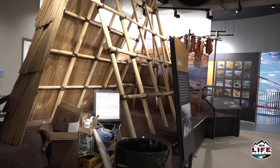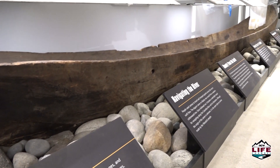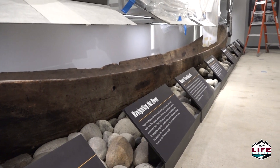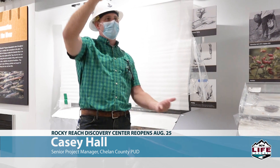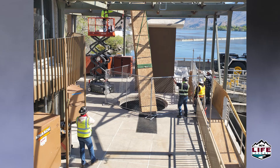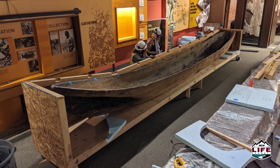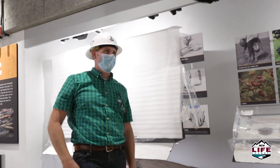New and restored exhibits touch on the Native American history of the Columbia. Moving an antique native canoe from the old museum to the new one proved one of the most challenging aspects. It was pretty nerve-wracking — they got it off the truck and had to swing it over the four-bay wall, sitting it vertically to pick it in the middle so they could get it down into the hole. This thing is a box that's 20-something feet long by three feet wide, hanging vertically over an 80-foot drop — just like, oh please, hope that rigging is good.